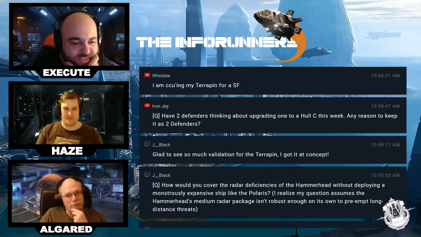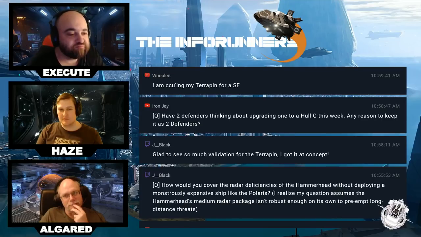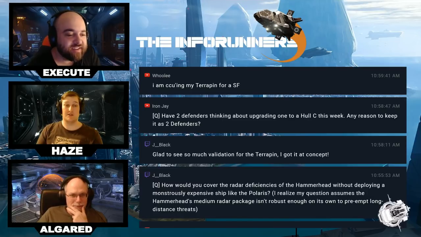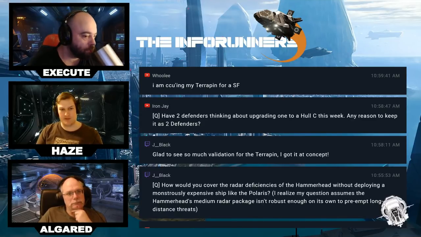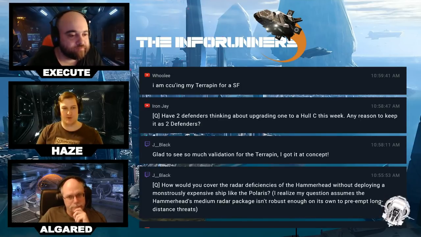Wooly says, I'm CCUing my Terrapin for a Starfarer. You're going to get tons more utility out of that Starfarer than a Terrapin. It is a bigger and better ship. In fact, I think you could do more exploration with a Starfarer than you can with a Terrapin. It's got the facilities, it's got longer range, it's probably got longer range sensors because it is a big capital-type ship, a large mini capital, whatever you want to call it, with ground vehicles. More versatile. Yeah, it's a better pick.